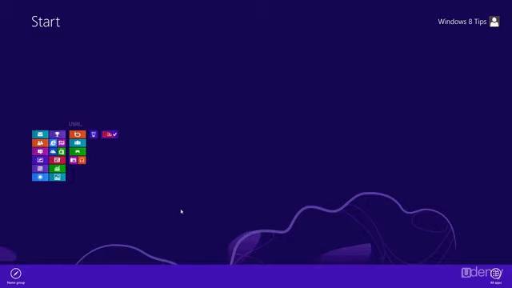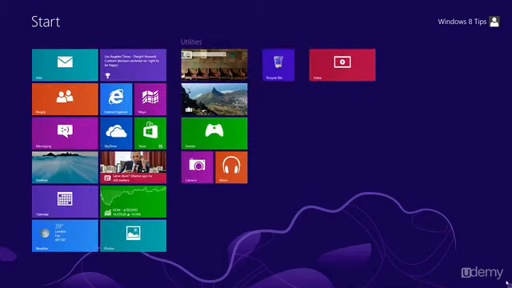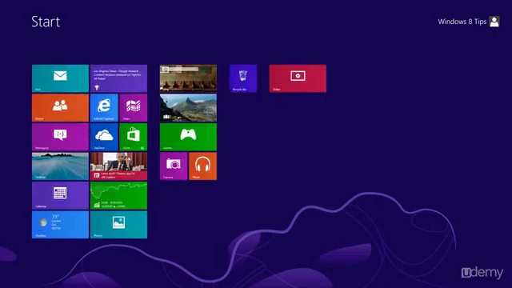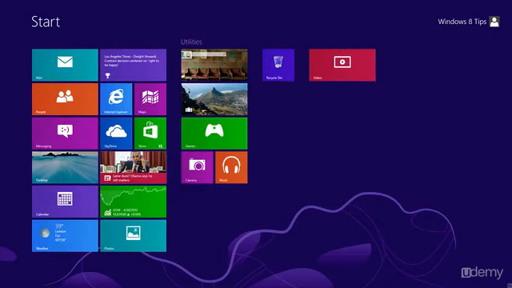Now this outer view is also useful for navigating. If you have tons of apps, this allows you to scroll through them. So it acts like a wall of applications. Now, obviously, if you have a touch device, this is a much more fluid interface to navigate. With the mouse, you're kind of just using the scroll wheel. It's very useful if you have tons of apps and they're all kind of going across here.